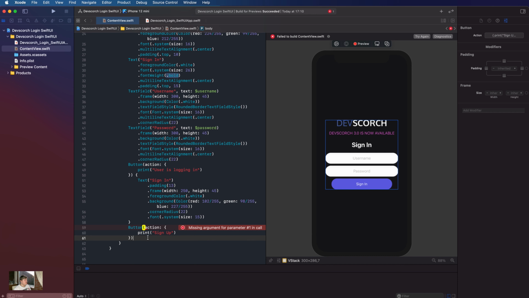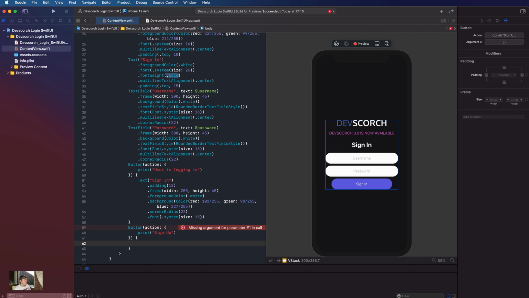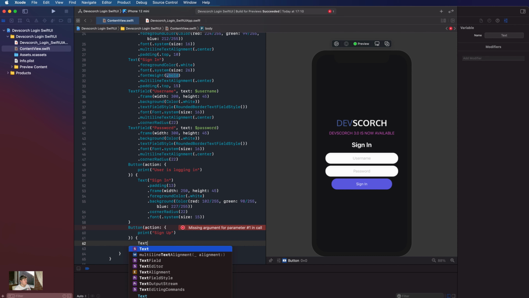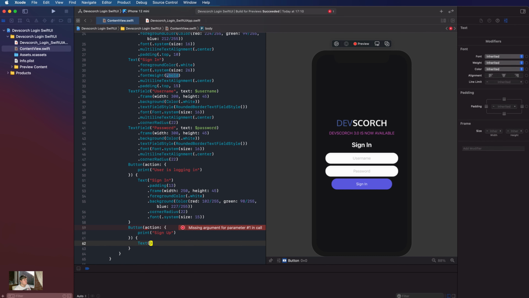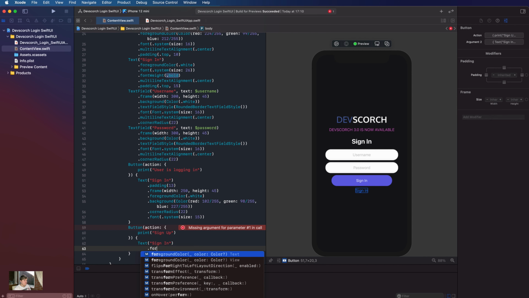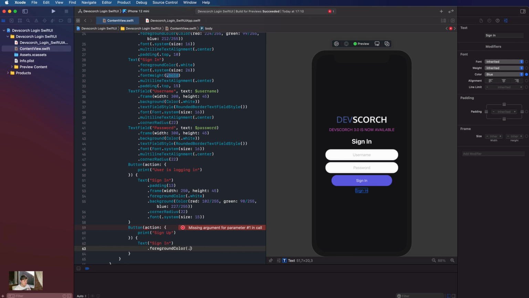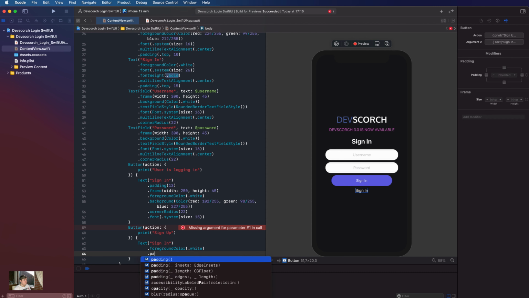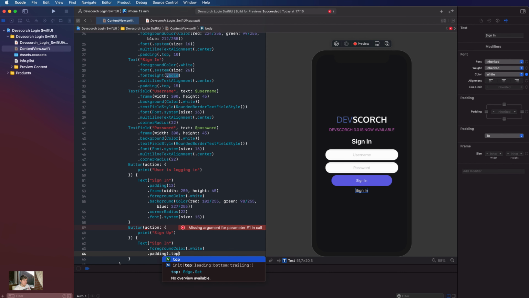And we escape this one, and we're going to create new parentheses, and in here we're going to give it another text, and we call this sign in. We're going to give this a foreground color of dot white, and we're going to give this some padding, dot top of 15.